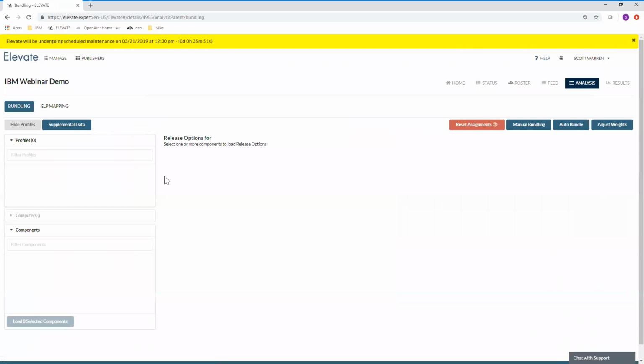So if I come in here, in this analysis, all of your machines would be listed here and all of the components on those machines will be listed down here. We can highlight those components and reassign those to the products inside Elevate. Once we've made all those changes ourselves, via API, we can then push those changes back into your ILMT.